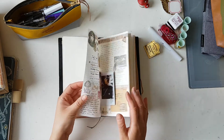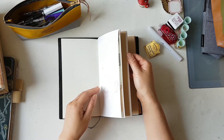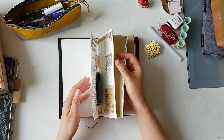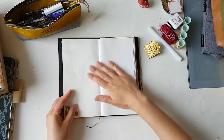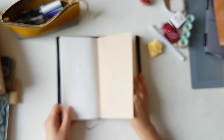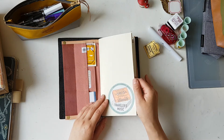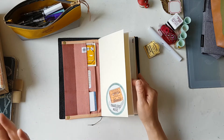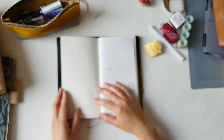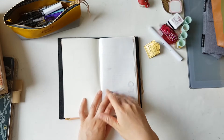I personally love this custom insert simply because it allows you to approach each spread quite differently — each page is different, which makes it more exciting. If you have all blank pages, sometimes it makes it even more difficult to start. So one tip about the fear of the blank page is to choose an insert with varied pages, because it will encourage you to continue to use that notebook.